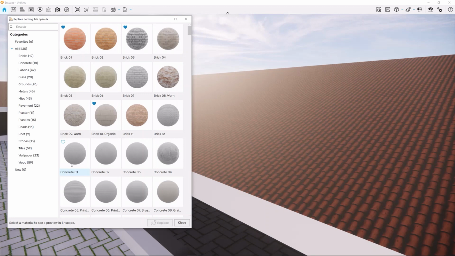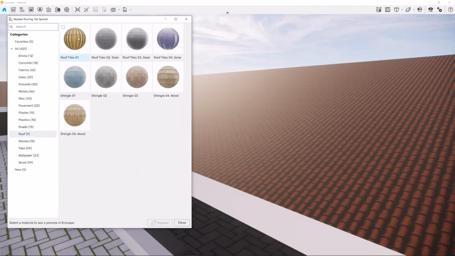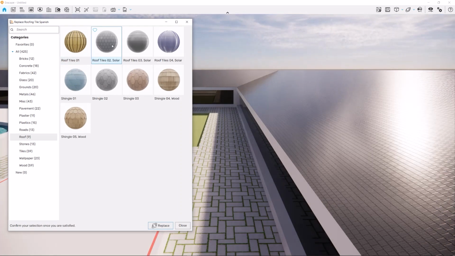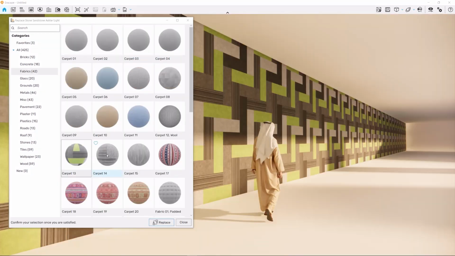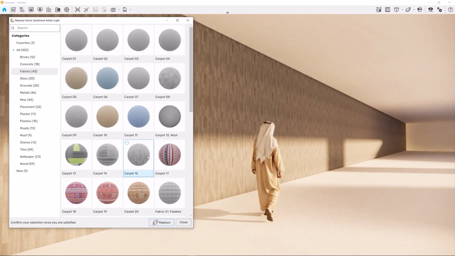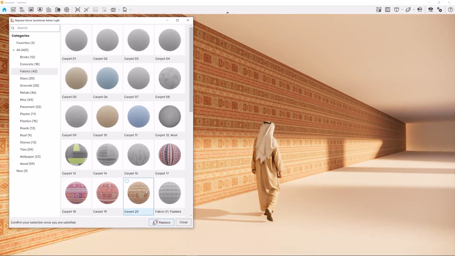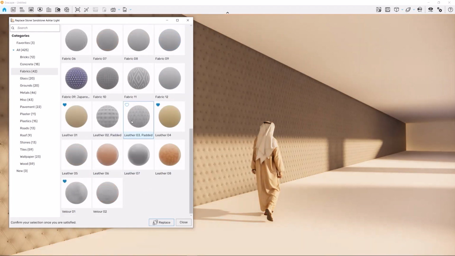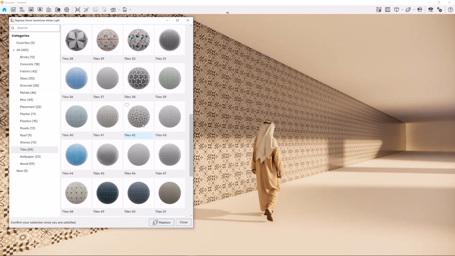Remember the materials we saw in the Enscape Material Library? It's the same list. However, the amazing part comes now. In the Replace mode, you can preview those materials applied on your model before you actually choose them. So I can keep clicking on these materials until I find one that looks absolutely right for my surface. Isn't that crazy? I just love it! Saves me tons of time creating the right material if I find the closest one.